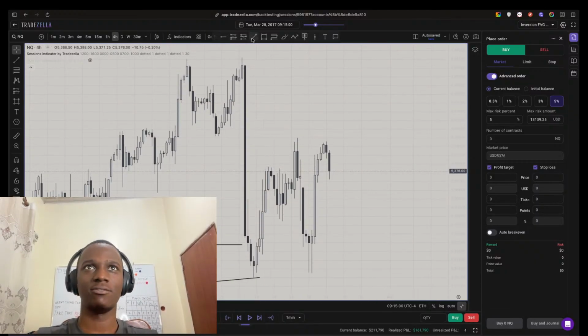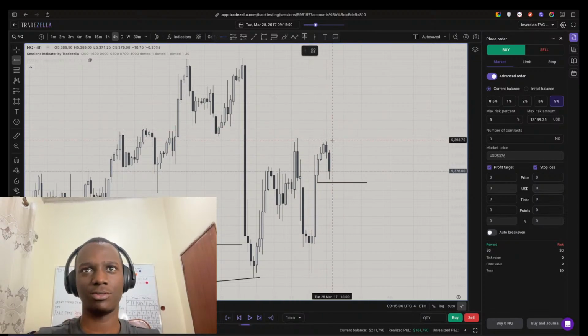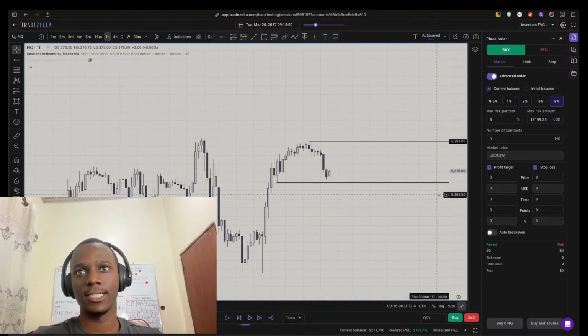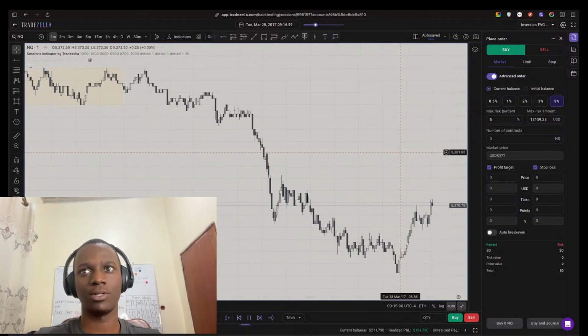Today we have an unfilled 4 hour fair value gap, so the retracement movement for today will be like all the way to these highs here. Maybe tap into this gap, then displace all the way to these highs. Yeah, I think that will be pretty solid of a move.